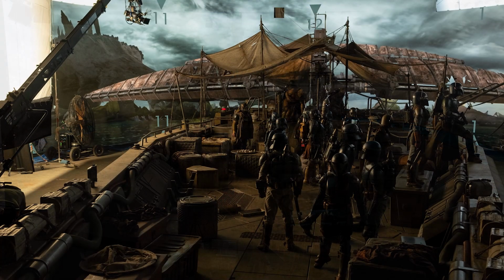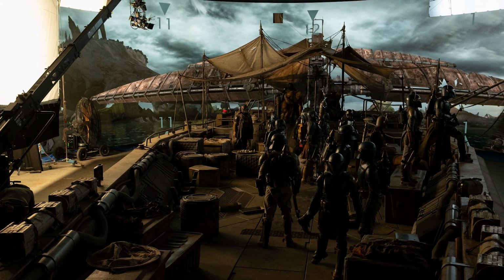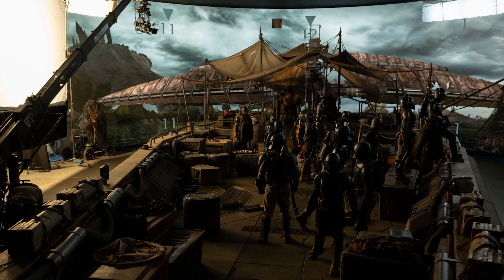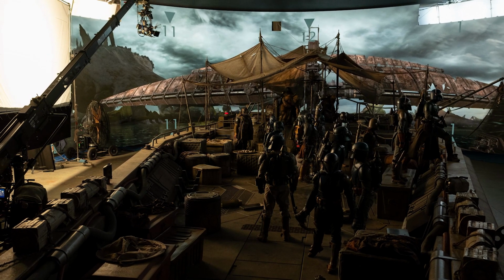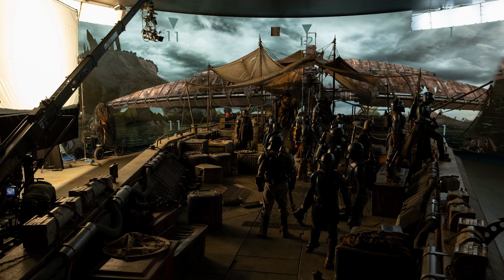It's just that this is a very sophisticated version of that, where the camera is being tracked so that as the camera moves, you're seeing parallax in the background, which opens it up to being shot in a number of ways, whereas a painted backdrop has a very limited field of view that it can work. This can be in any direction, any speed, and any move. That's really the crux of it right there.